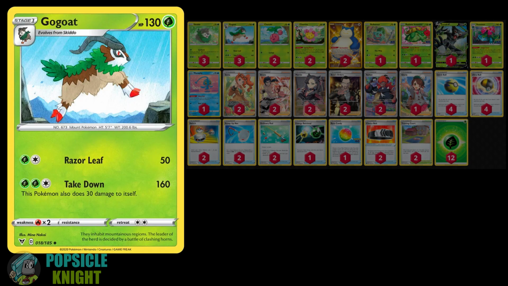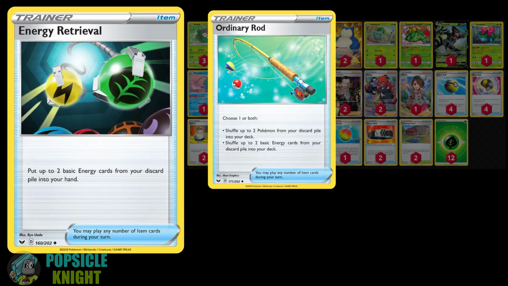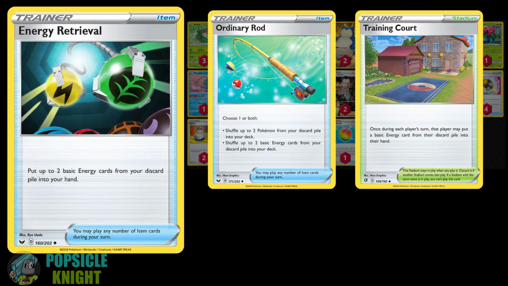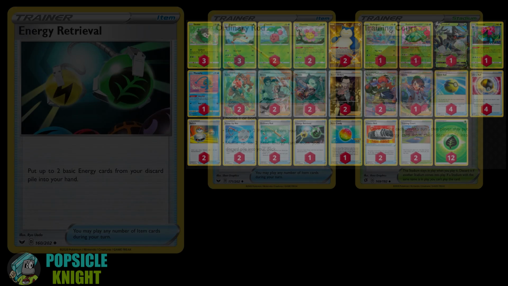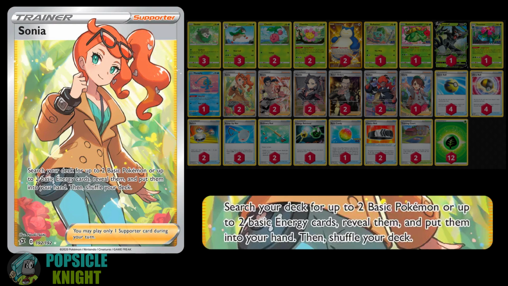As for my other cards worth noting, since we lose a lot of energy when Gogoat is knocked out, I have Energy Recycler, Ordinary Rod, and Training Court Stadium to recover our energies. And then I also have Gloria so we can set up 3 basic non-rule box Pokemon onto our bench. And finally I have Sonia, which lets you find 2 basic Pokemon or 2 basic energies from your deck. The dual option to this card really helps with the overall setup for this build.